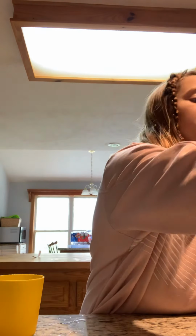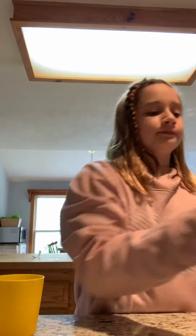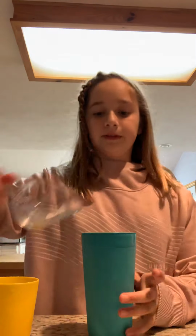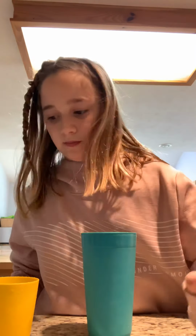How you make a truffle white milk smoothie. You want to fill the cup to four. One, two, three, four. Okay. Now, you need to get a third cup of ice. One. Okay. Now, you need one of these.